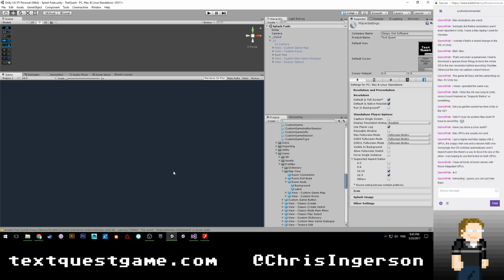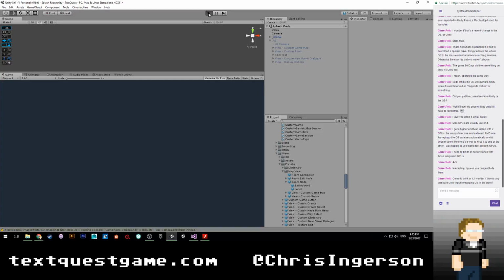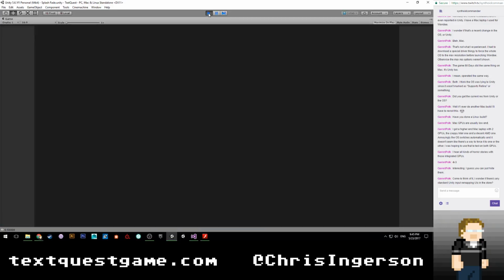Harumph. That's kind of annoying. Yeah, and this is what I was doing for resolution. I had default as full screen and default as native resolution. So I believe that basically bypasses any actual check. It doesn't see if the GPU reports it as a supported resolution. It just says, what are you running at, screen? And then it does it. That's how I've gotten around some of that stuff in the past.